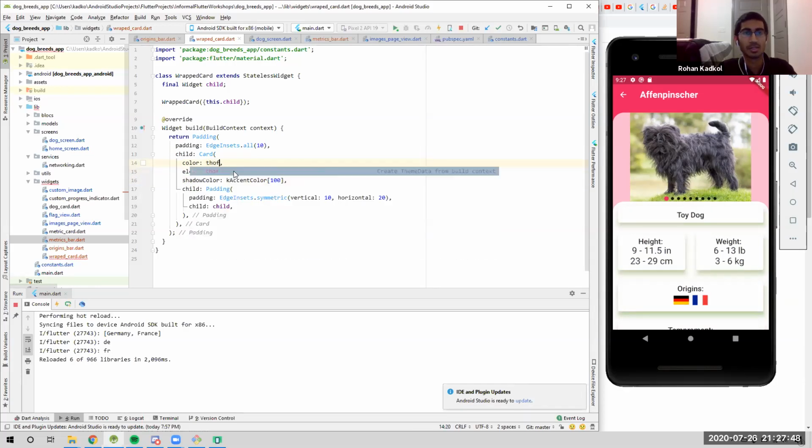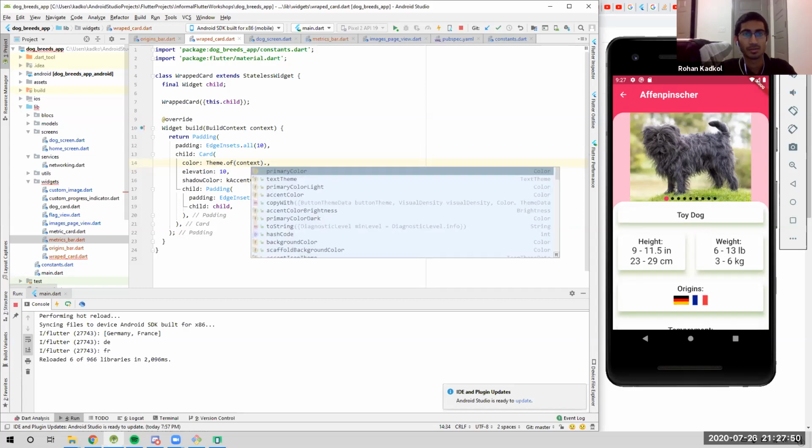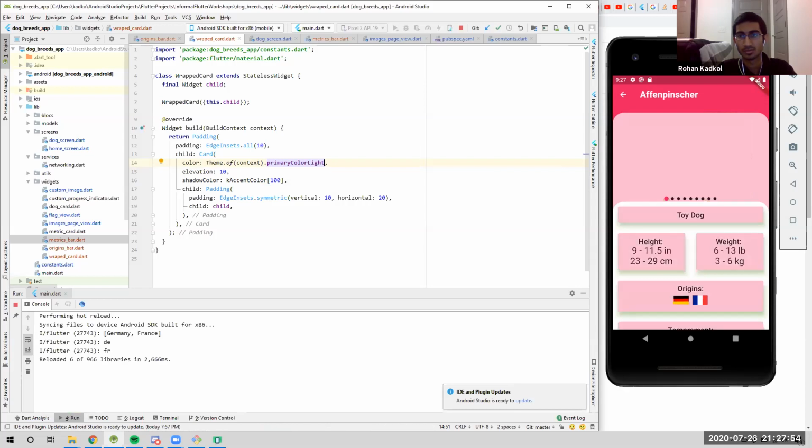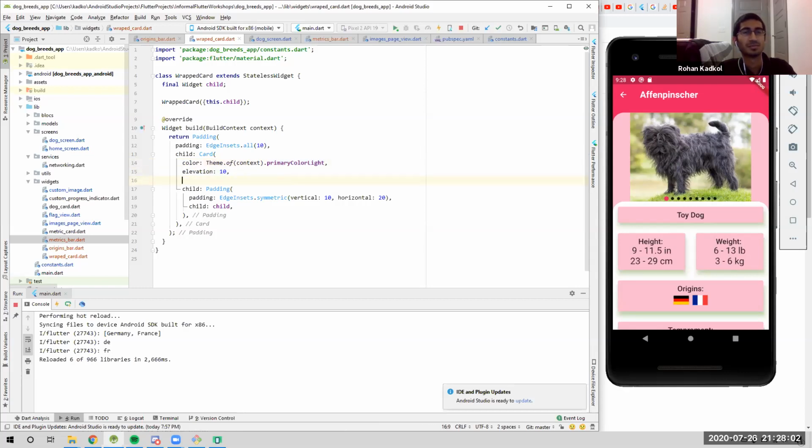Just messing around with these colors. No. Let's stick with what we had before.